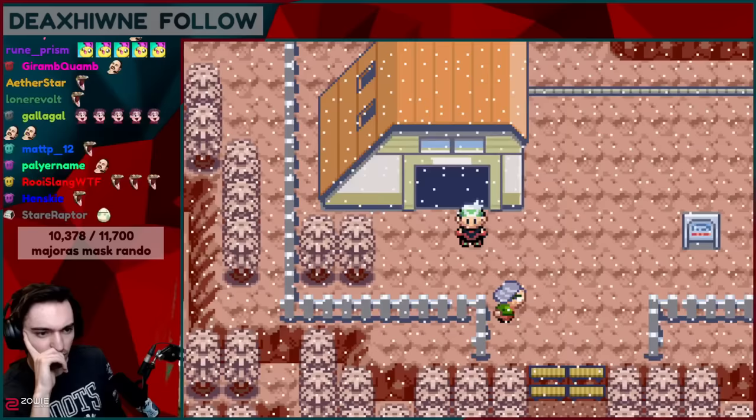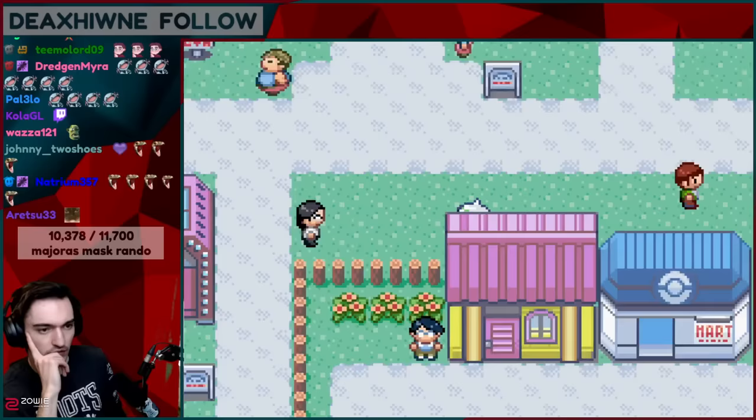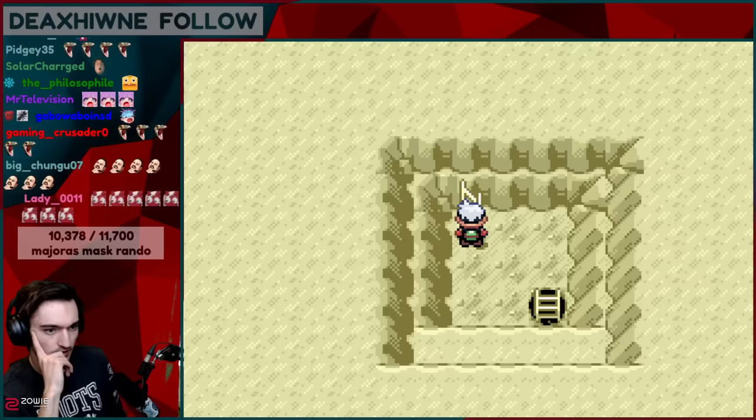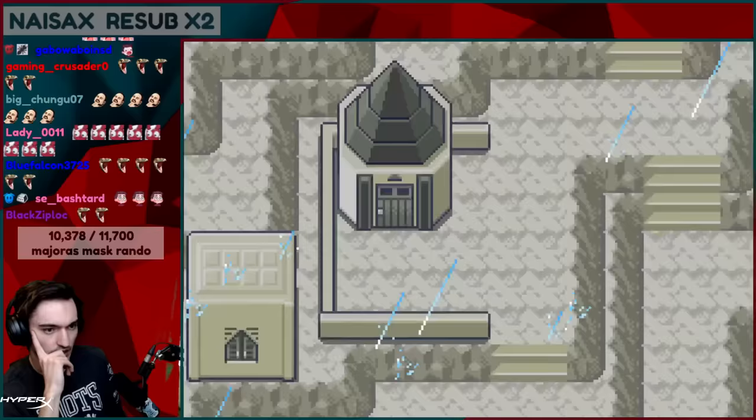It's all from that mart, huh? So if we go to Pseudopolis and then go back, will it unlock? Let's go to Pseudopolis really quick. Pseudopolis, I believe we can get through here. Blah, blah, blah. Cutscene. Yeah. There we go. Got it.